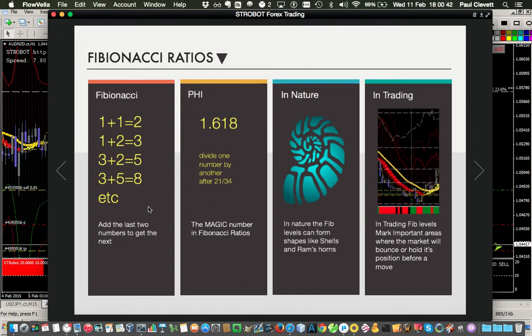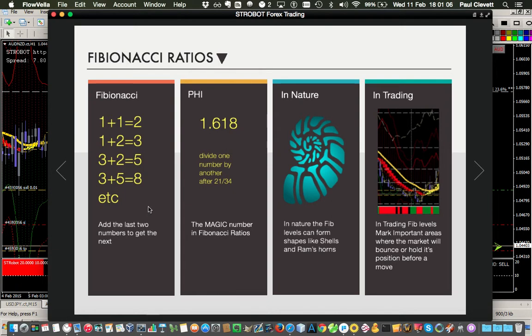And in trading, that is a magic number. Now, Fibonacci is also seen in nature. Things like shells and ram's horns often will fit with Fibonacci numbers. They're really exciting. Why it works, I don't know, to be honest. But then the strength formula we use as well, why that works, we don't know. We just know that it does work. And so it does work in trading. Now, it could be a self-fulfilling prophecy.